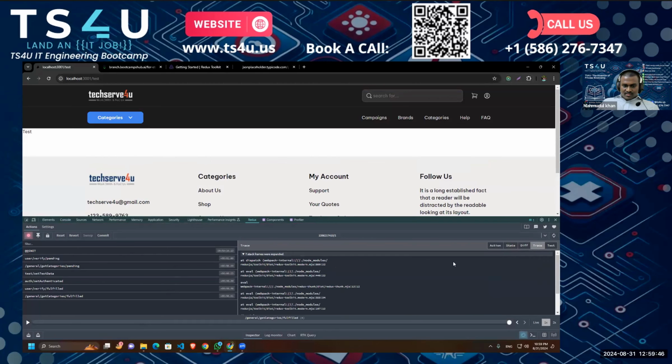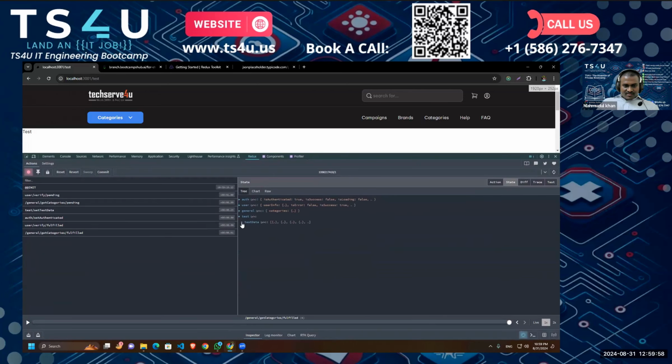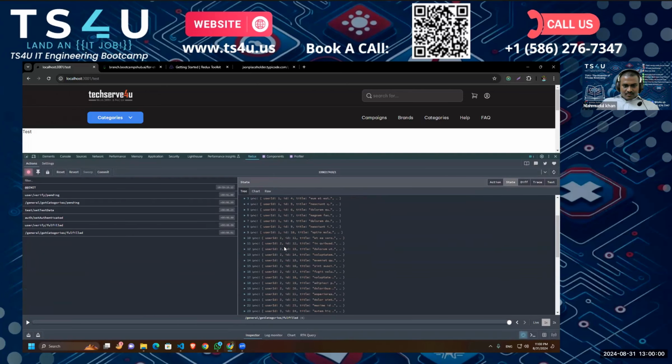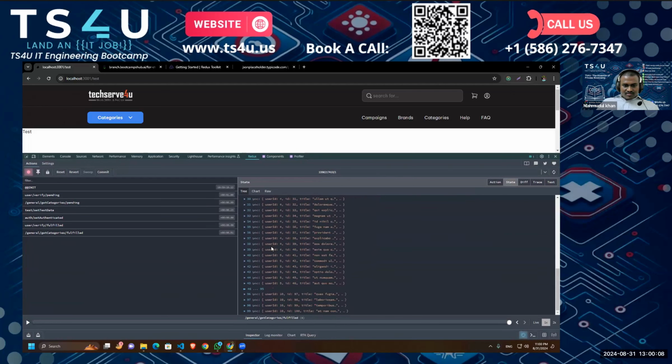We can trace the tree and everything. And in our state, as we can see, we have a new reducer or new state, that is test. If we go inside test, as you can see, under test data, we have all of our user data now. This is our test data.